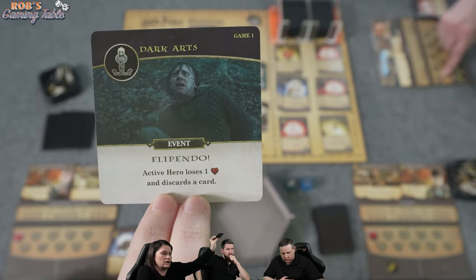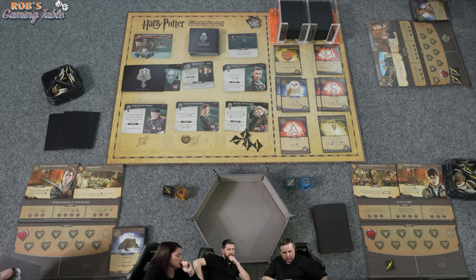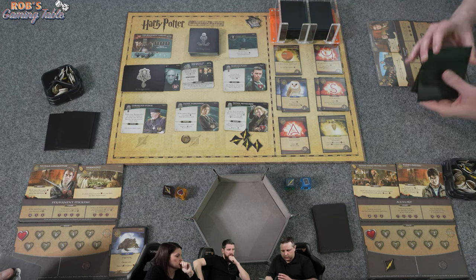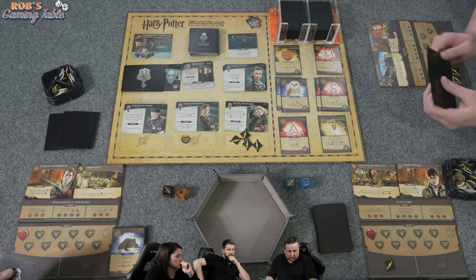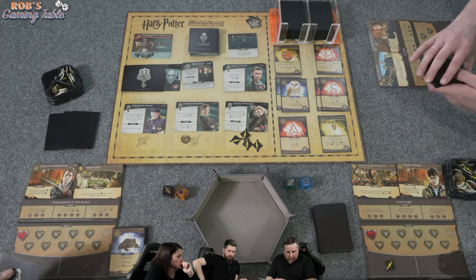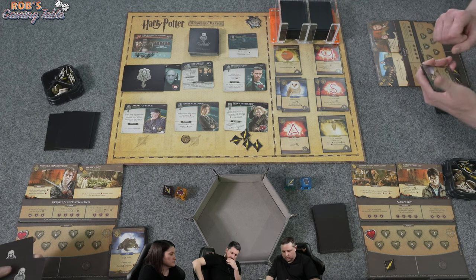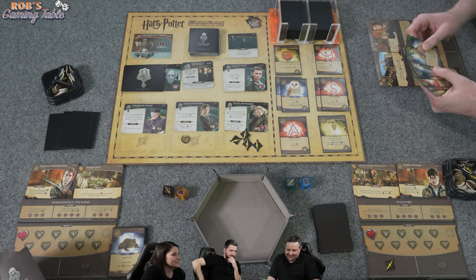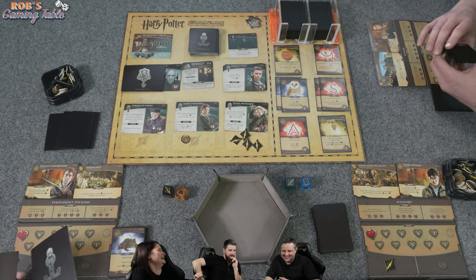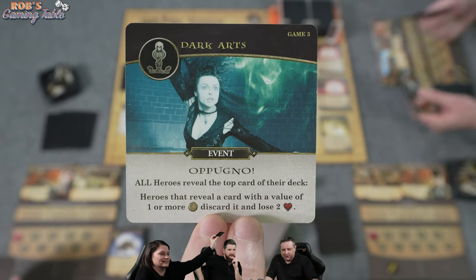Active hero loses one health and discards a card. I'll discard this card. I don't need to draw a card, so I'm going to shuffle my deck. What did you get? Same guy. Oh, okay, good. So when this says discard a card, you're good? I think I would have rather had a different card, but hey, whatever.